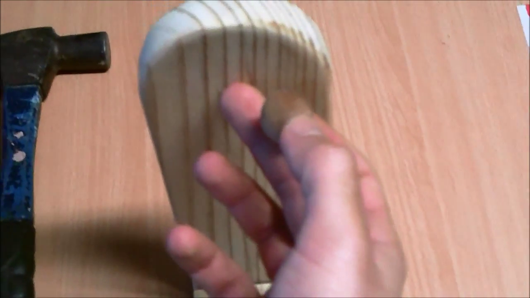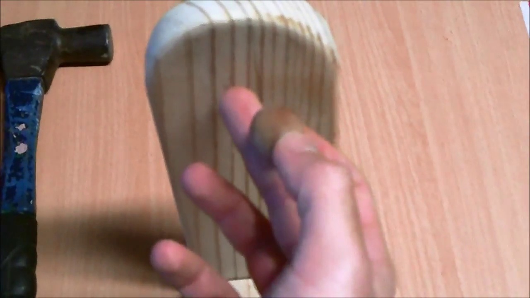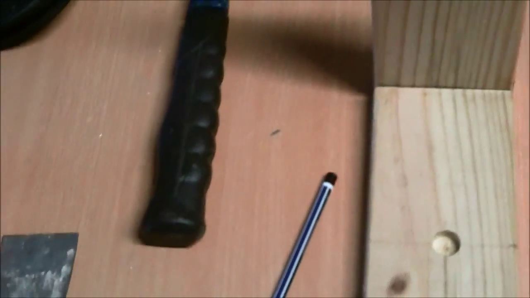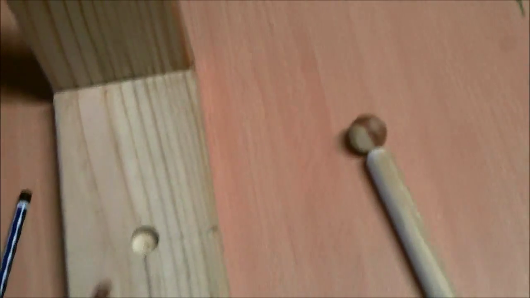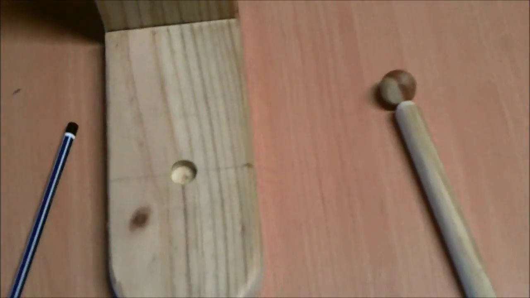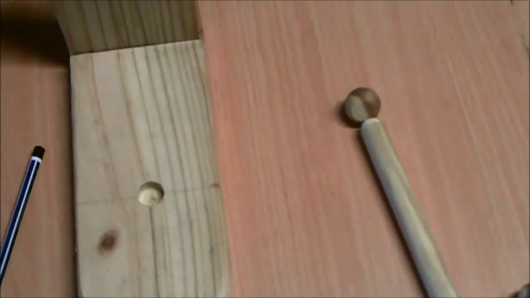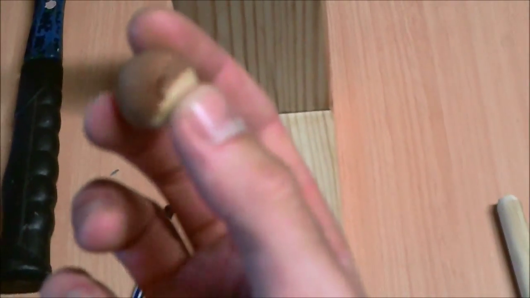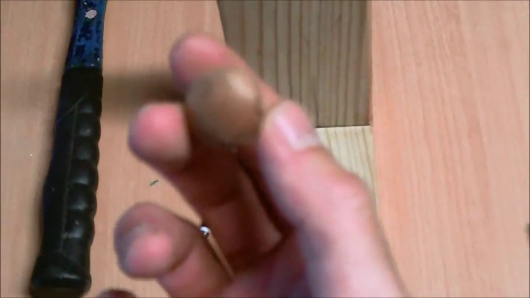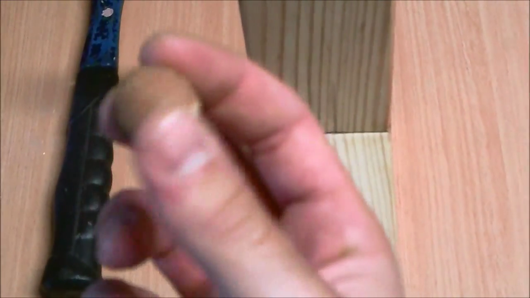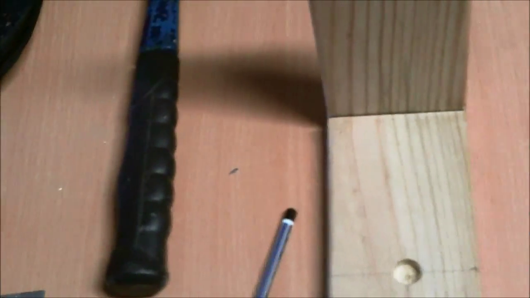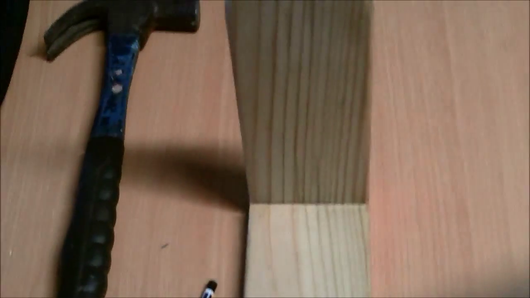I'm just going to hit it on the disc sander and make a little flat spot and just glue that in place. Just super simple. Nothing too fancy. And I really think that that ball on top of that dowel is just going to pretty it up a bit. It's better than just a plain piece of dowel. And it should look nice with that little bit of contrast. That's got a little bit of colour in it. So when I hit that with the polyurethane stain or lacquer that should really bring out the grain nicely. So I'm just going to go glue that up and it's pretty much almost finished.